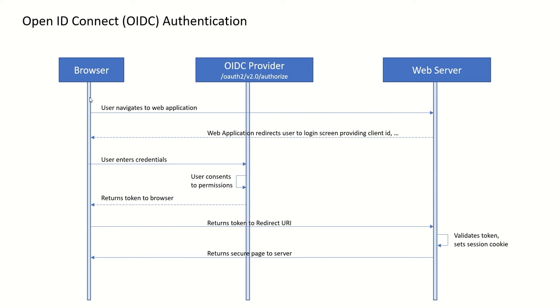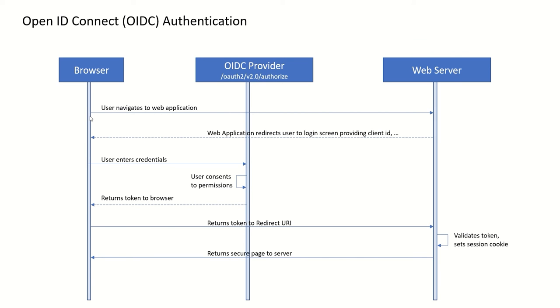Whenever a user tries to hit the web application, that means a user sitting somewhere, from his laptop or his system, from his browser, from a client, navigates to the web application. From the browser, the user is trying to navigate to our Pega application. Don't take me wrong here, the web server is the server where our web application is hosted. In our case the application is our Pega onboarding application, and the server is the Tomcat server, which I am using currently in my local, just to keep it very simple.